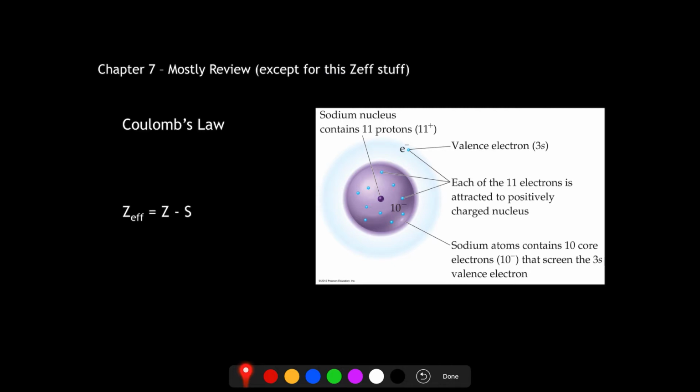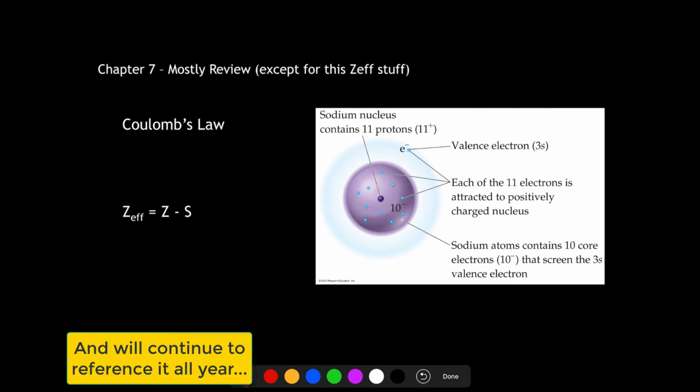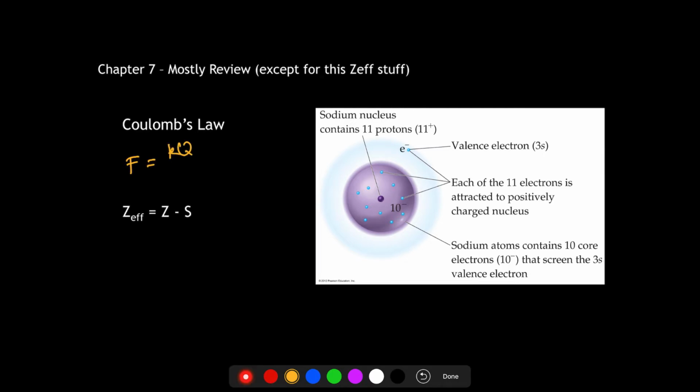So anyway, Coulomb's law, super duper important. We talked about that back in Chapter 4, where the basic relationship is that we have a force of attraction, which is equal to our constant times Q1, Q2, over distance squared. And again, we're going to use Coulomb's law all year long, we're going to see it constantly, which is why it's really important. It always explains the force of attraction between charged particles. But we always have to make sure we stop and define what our charges are so that we can use Coulomb's law effectively.